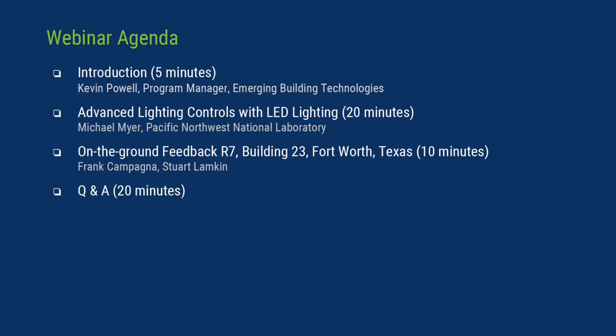Typically in that role, we bring on what we call the principal investigator, the person who actually set it up and did the evaluation through the whole process. That person who did it for us on this technology evaluation retired as soon as the draft report was complete. There was quite a bit of work left after that, and Michael Meyer stepped in, quickly learned what we're doing, and has done a fantastic job of getting this over the finish line. So you're in for a real treat. This is going to be a really great presentation from Michael.